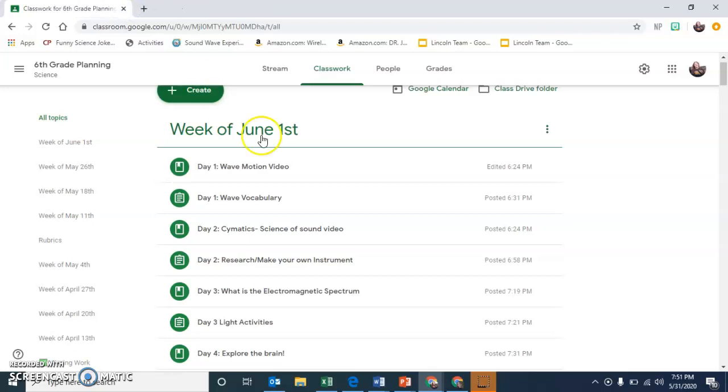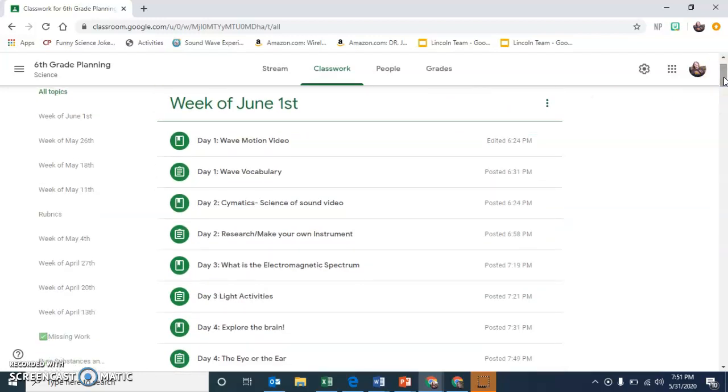Before I get started, I wanted to thank you guys for putting in all the hard work that you've put in over the last couple weeks to learn some extra science that we didn't have a chance to get to while we were in school. So for this week, we're going to be learning about waves and a couple different kinds of waves that we have. We're going to be learning specifically about sound waves and electromagnetic or light.